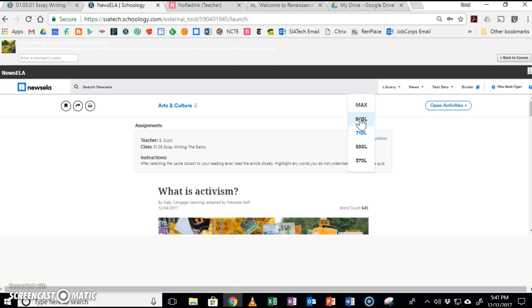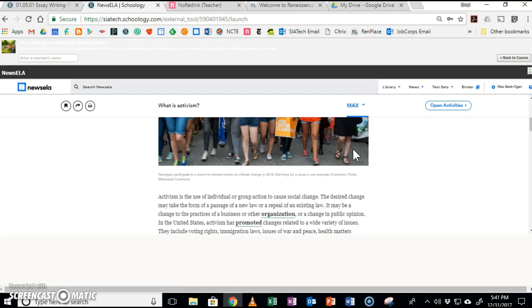So it's better that the reading level of this article is lower than your Lexile level. At 1075, it's definitely higher than this one. I wish it gave me the number for max, but I'm going to go ahead and pick max, because if 840 is the second to the highest, I think I'm pretty safe in picking the max. So that's the one I'm reading it at.